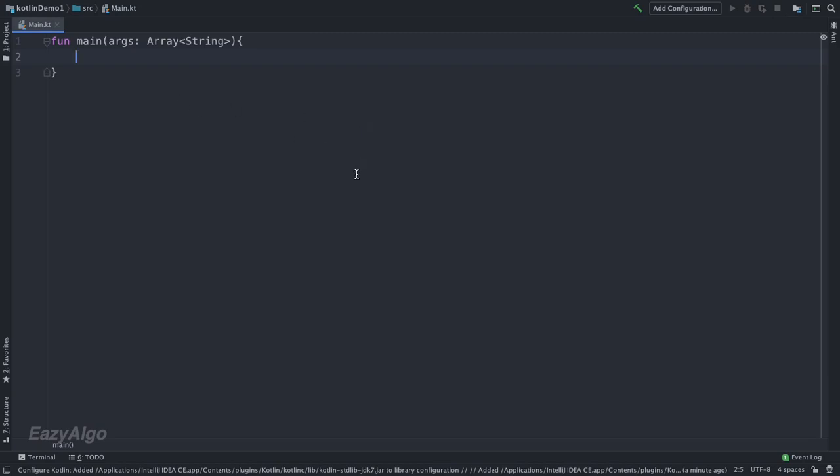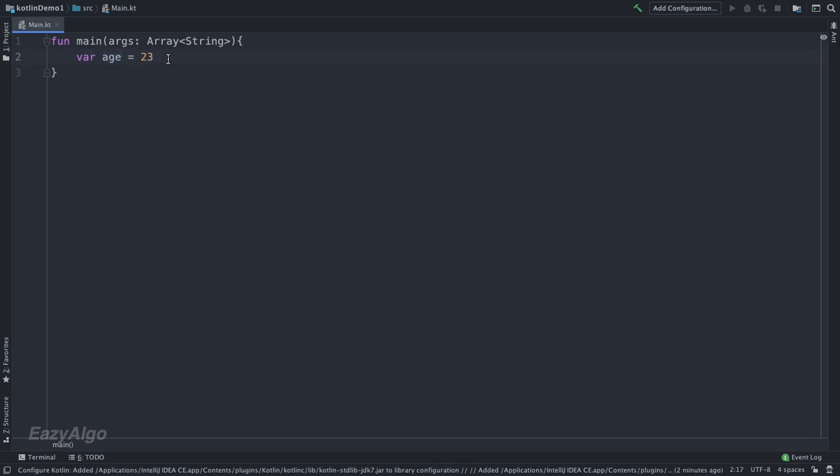Now here what we have to do is let's create a variable, and for creating a variable here we don't have to specify if it is either integer or string or double or float. That we had to do in Java. So what we type is we either type var or val. That's it. We only have these two. So let's start with var and let's call it age, and the age is 23. So here you can see, we also don't need this semicolon. It is just fine without semicolon.